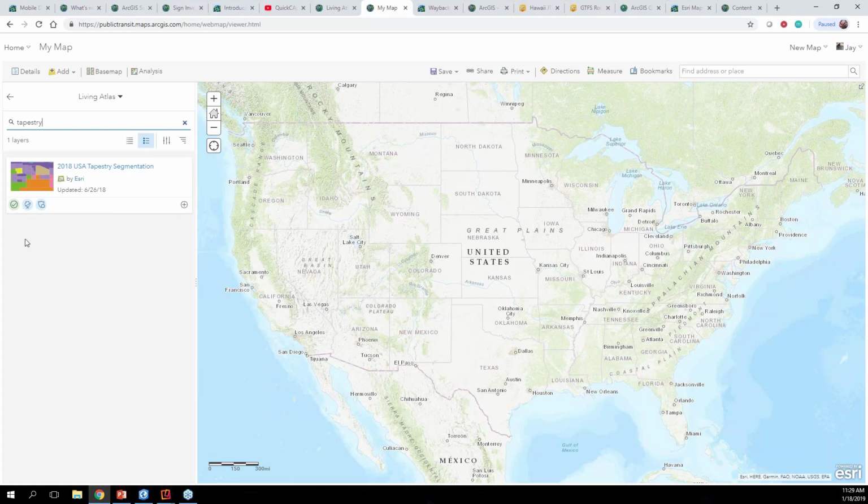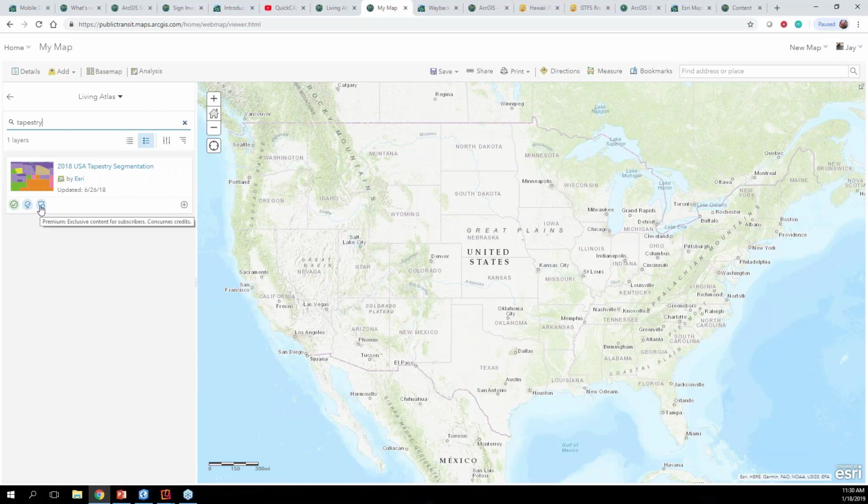One thing I want to point out is whenever you pull up this Living Atlas content, there's a few different icons here. So this is showing us that this is authoritative data. It's recommended by Esri. We kind of back it up. In this case this is an Esri layer, but even if it comes from an authoritative source, we'll put that we recommend it as a trusted data source. This is within the Living Atlas. So this is Esri curated.